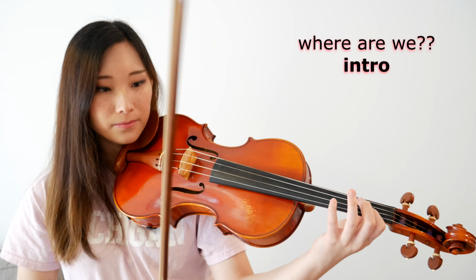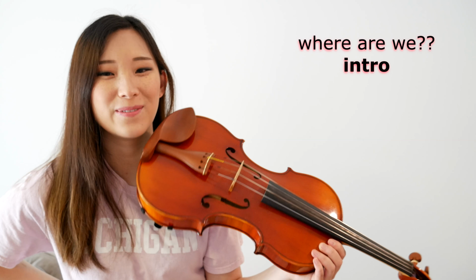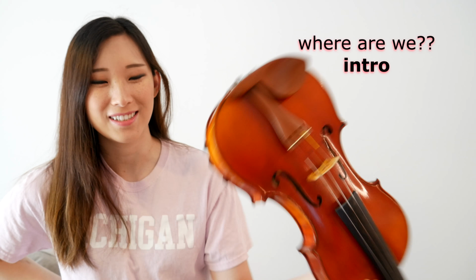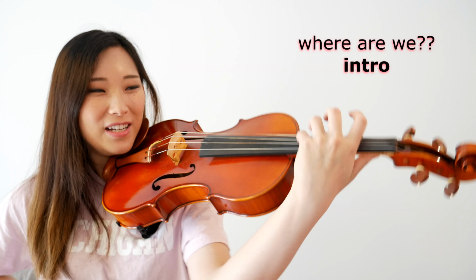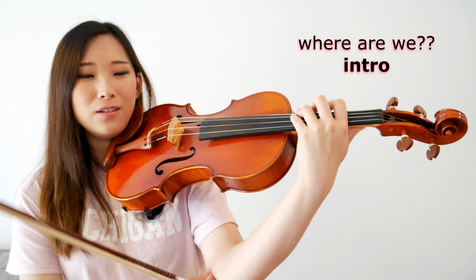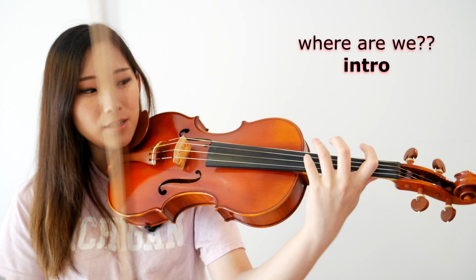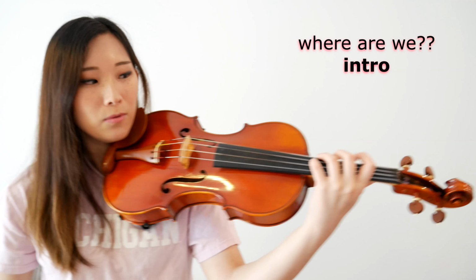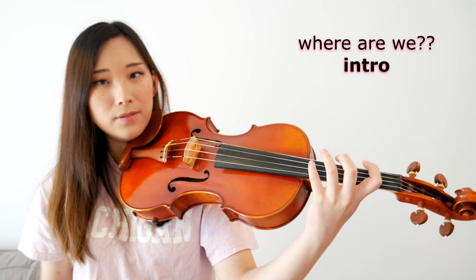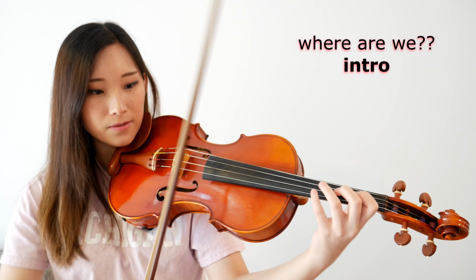So I will admit that as a violinist, this D sharp is very hard for me to reach because the viola is so much bigger, and D sharp is just like, it's like all the way over here. So really make sure that you move your elbow and your arm over this way, and you also move your hand and angle it so that it gets more coverage over the neck of the viola. Like that. And then C sharp, so.